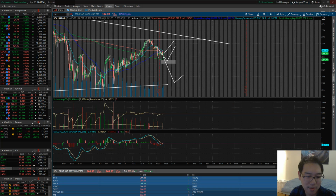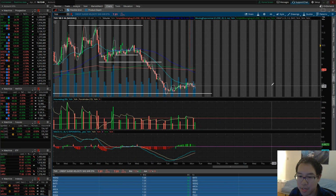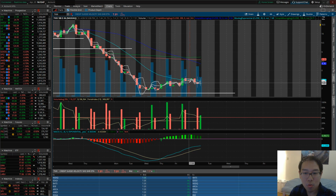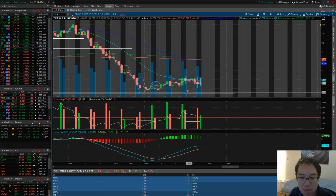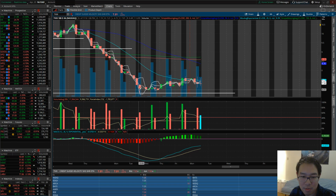Let's take a look at TVIX, which follows volatility. Here's something really interesting, guys. I want to show you this. Here's TVIX, right? We said that volatility would fluctuate between the support, which is $6.76, and the 20 EMA. And this has been exactly what has been happening. And I think I said this since this day right here, when we started reversing back here. We're at the support. I was like, we should expect some volatility that goes up and down between the 20 EMA and the support. So that's what's happening.